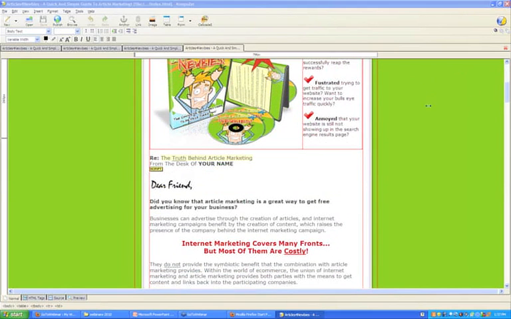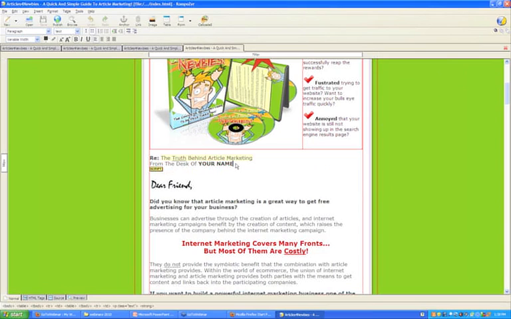From the desk of your name. What do you think we're going to put in here? You're right, your name. And because Composer is an editor, we can simply edit. So, from the desk of Chris Farrell. There we go. Now I've added a little bit of code here underneath that means the date will appear. I've done this for you, so you don't need to worry about that. So don't worry about this little script thing here. That just means that whatever day somebody looks at your web page, that day's date will appear. So it looks nice and relevant and modern.